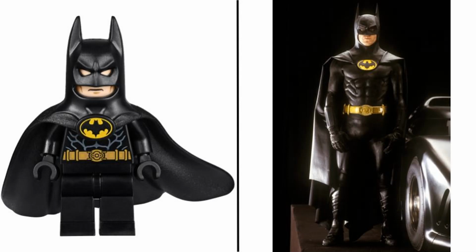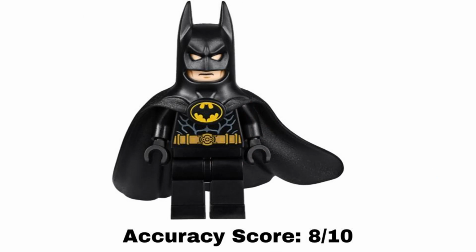Where this minifigure fails in accuracy is the head printing. They didn't even make a new head print for this figure. It was just a standard Batman head print. Michael Keaton's face is nothing like that head print and is more unique. Also, in the movie, the eyes aren't just white, they are regular eyes with the black makeup around them that most of the live-action Batman movies do, but LEGO never does it this way and they just use the standard white eyes. So this minifigure could have been really accurate, and most of it is, but it's just that face print that lets it down. I give this an accurate score of 8 out of 10.